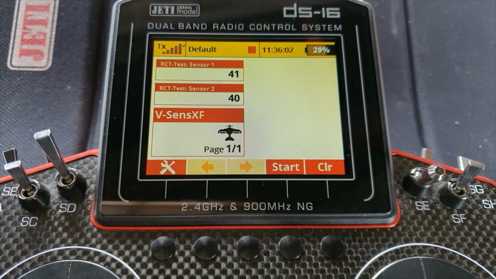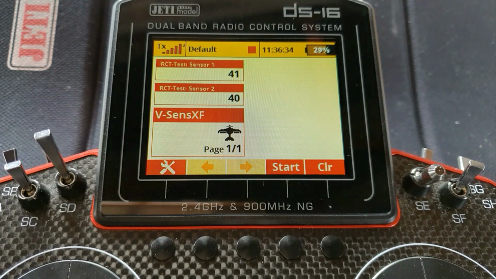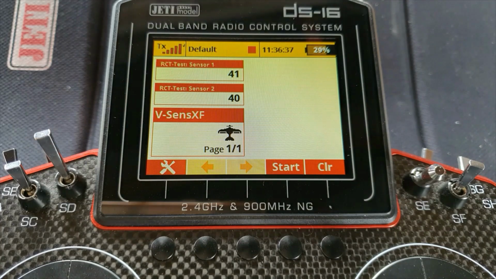And in this one, we are going to be taking a look at another lovely LUA application from Dave McQueenie called Virtual Sensor Extended Functions, or as you can see in the model name here, VSense-xxx for short. Why that name? Well, what Dave has done is take an existing application from Jeti called Virtual Sensor, and he has removed some of the limitations of that app and greatly extended its functionality as well. So to give credit to Jeti, but to differentiate it, it's called Virtual Sensor Extended Function.